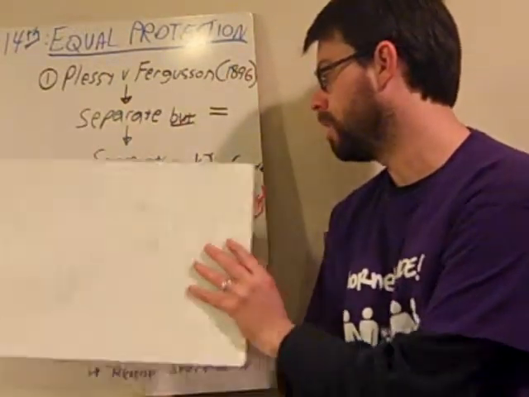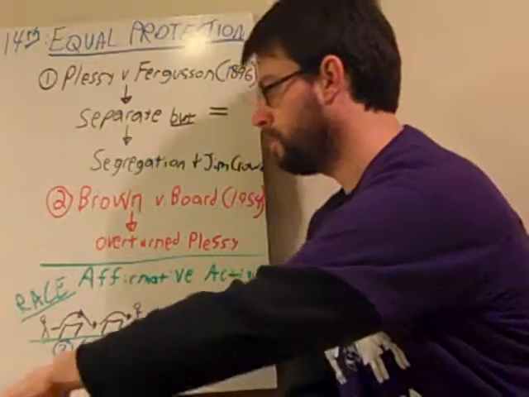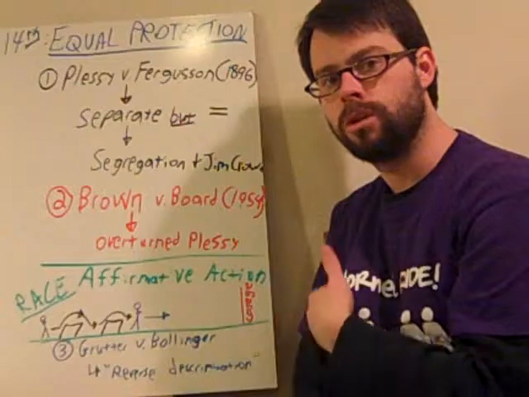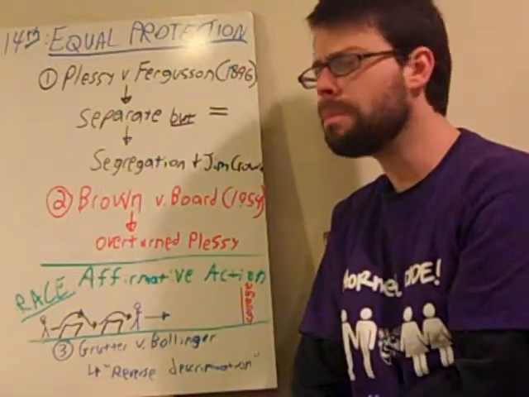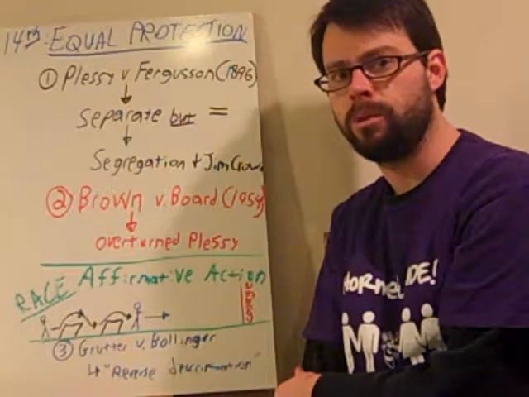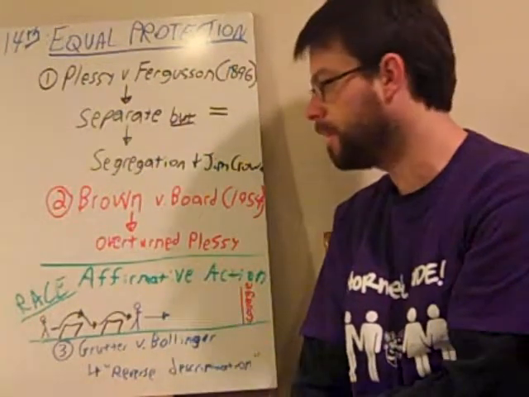Board of Education, was argued by Thurgood Marshall in the Supreme Court. Linda Brown argued that she had the right to go to an all-white school, and in the case of Brown v. Board of 1954, the court ruled that separate but equal has no place in the sphere of public education.